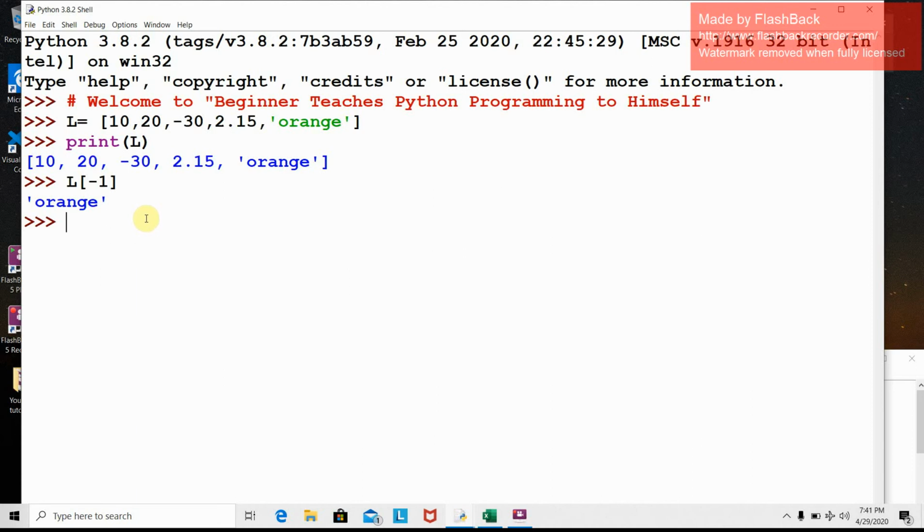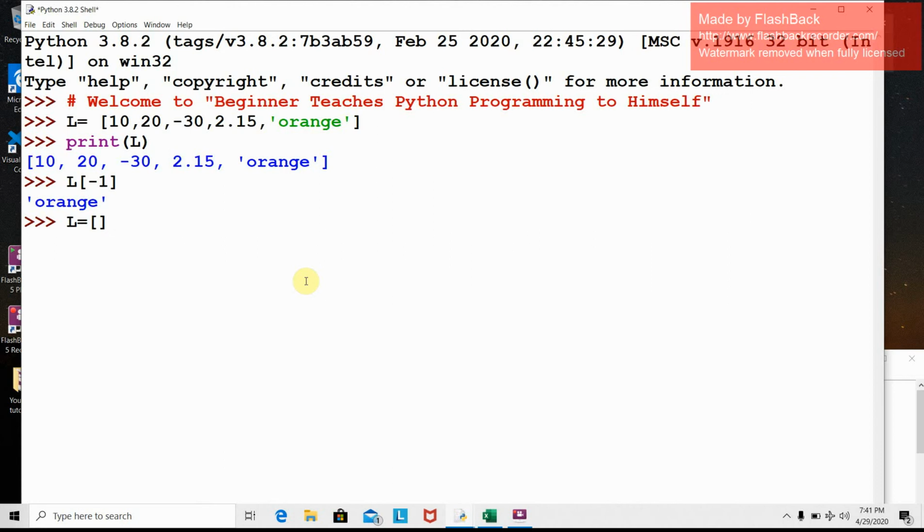So this way we can access all the elements of the list. Now we can even make L is equal to empty list. It is still a list, and we can go on adding the elements as required.